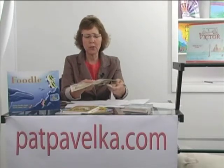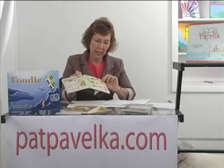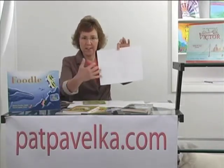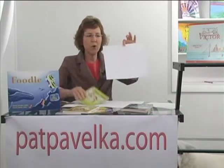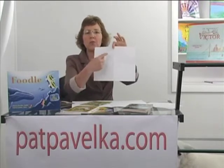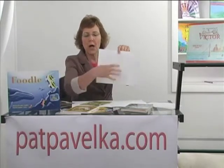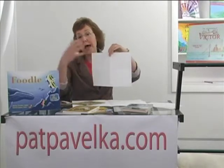This book is called Green Grass. It's another very simple book — we'll start with youngers, then move up to olders. The sheep was hungry, the goat was hungry, the cow was hungry, the donkey was hungry, and they all want green grass. So they go back to their seat and tell you on the piece of paper four animals that were in the book. They could also tell you four different things that are green. On the back, give four animals not in the book that also liked green grass. On one side, information in the book; on the back side, take them out of the book.